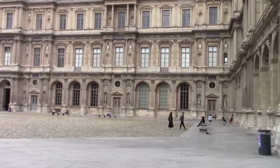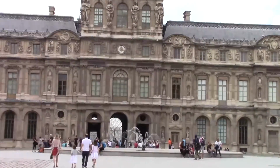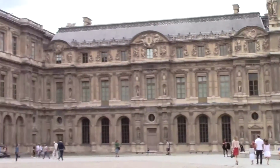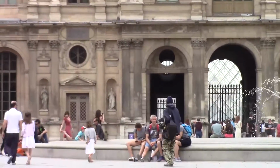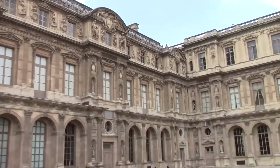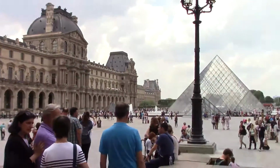So we are inside, going towards the entrance of the museum, and we have this lovely courtyard with a fountain. Not much more to say than that, other than, yeah, the buildings once again look cool. And I wasn't expecting there to be a middle in here. And I guess the museum goes way deep into there, as you can see, so it goes way back. And continuing on, this place gets even better.